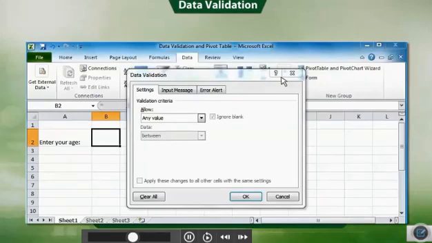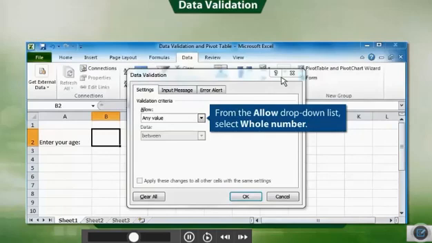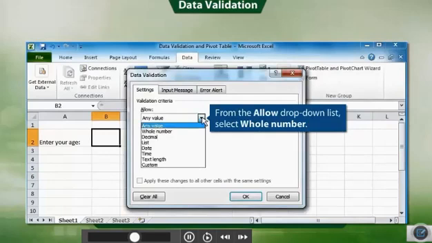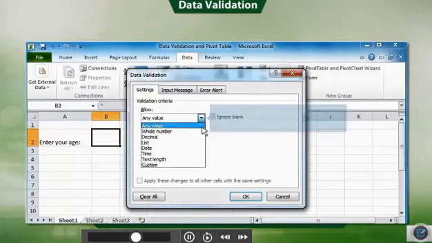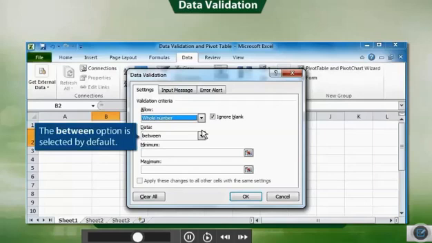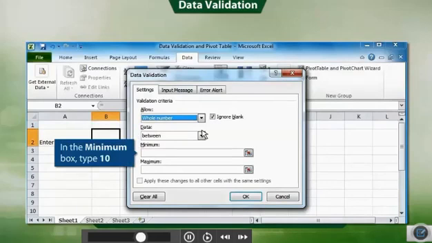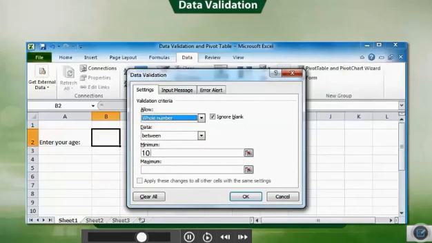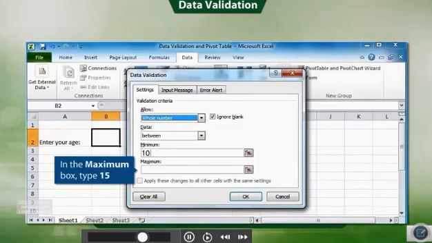On the Settings tab, from the Allow drop-down list, select the Whole Number option. In the Data drop-down list, the Between option is selected by default. In the Minimum box, type 10 and in the Maximum box, type 15.